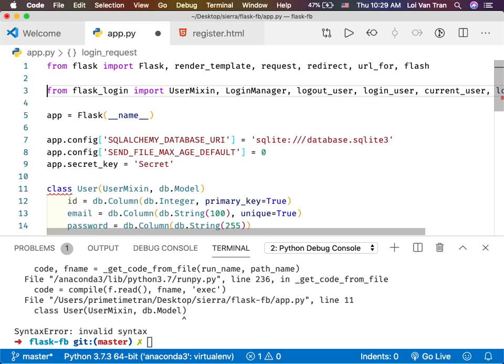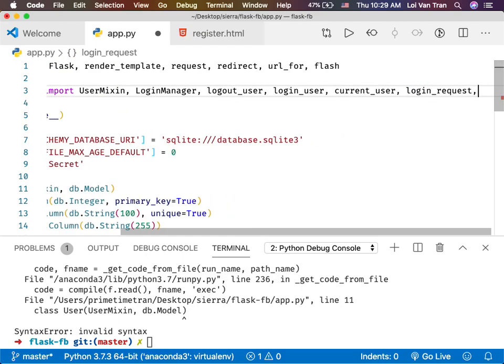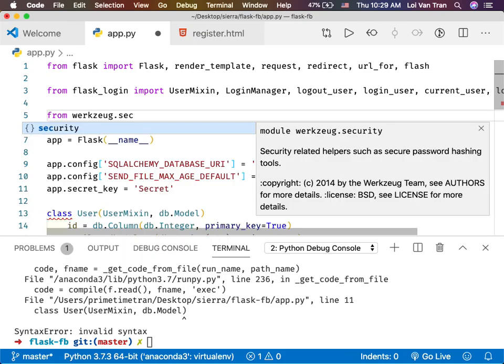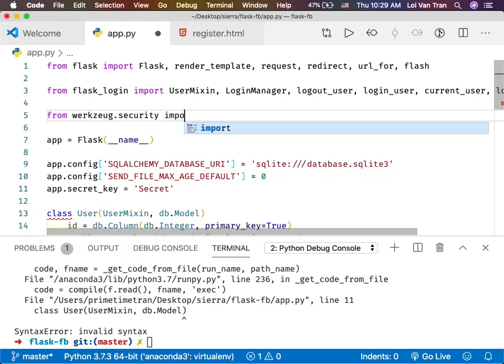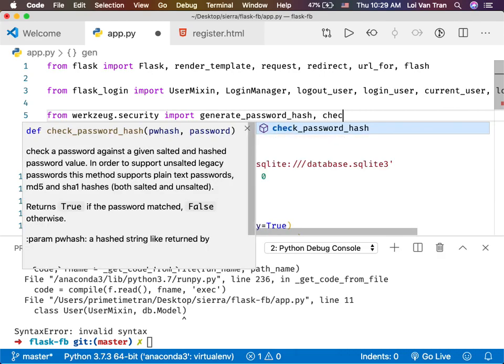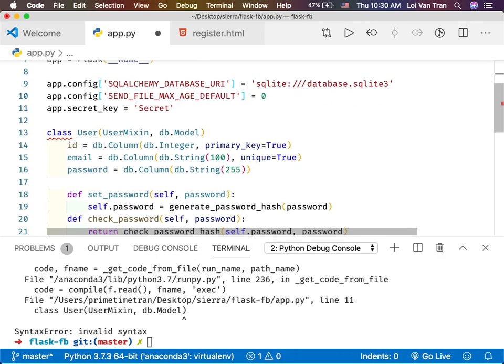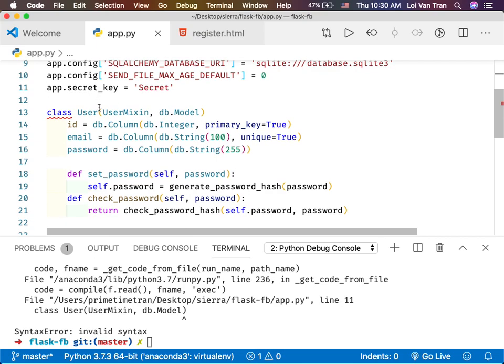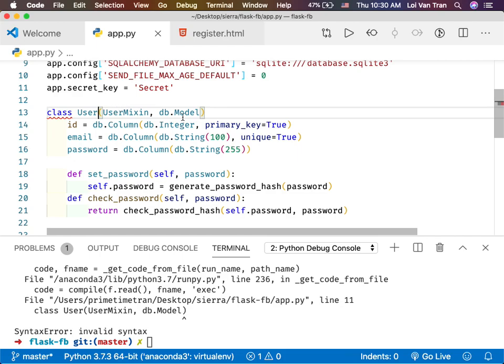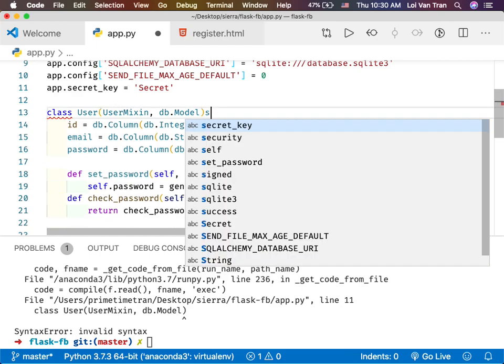So now we need these two things. We need from werkzeug.security import generate_password_hash, check_password_hash. Okay, all right. Is this right, Quan? I forget. Am I allowed to name this user? Is that user okay, or users? User, single. And then table name for the users. I don't know, I don't remember.